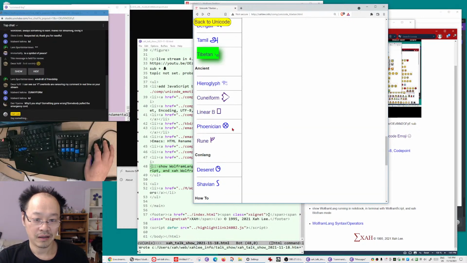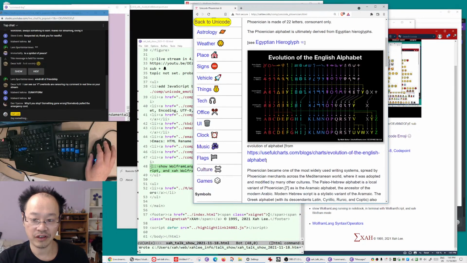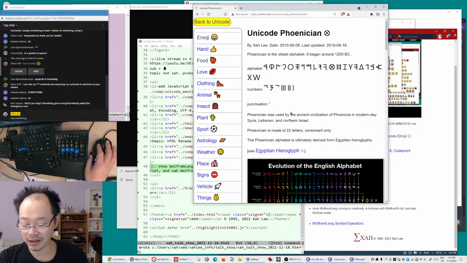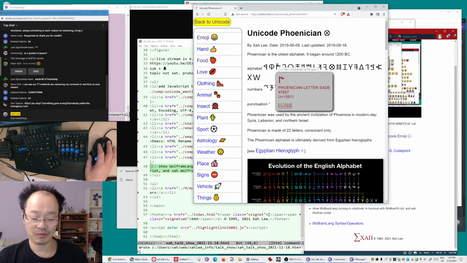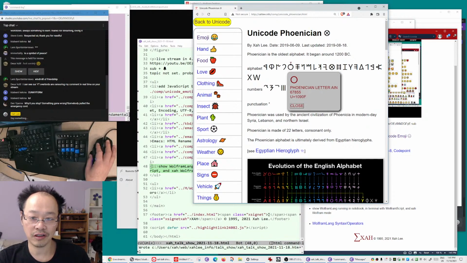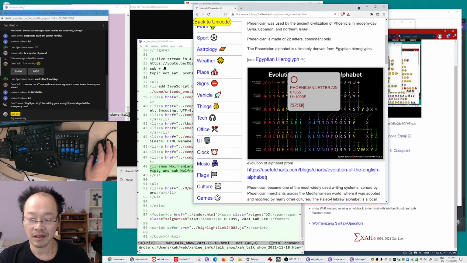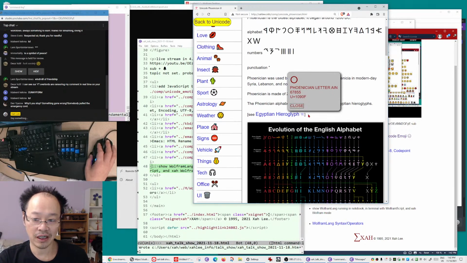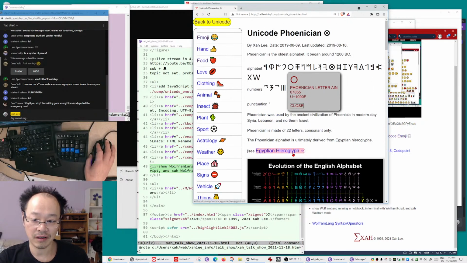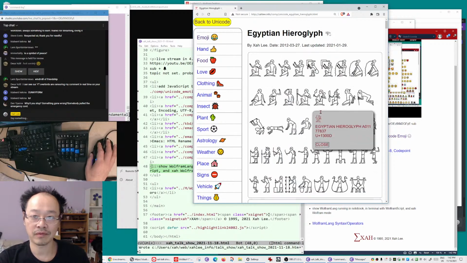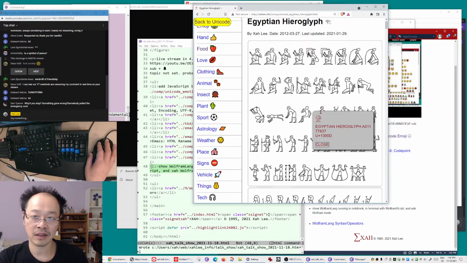Then we have Phoenician. Phoenician is, we say, the granddaddy, the first, a root of the English alphabet. So you have Phoenician, then Greek, then Latin, then others. But Phoenician actually originated from the Egyptian hieroglyph.